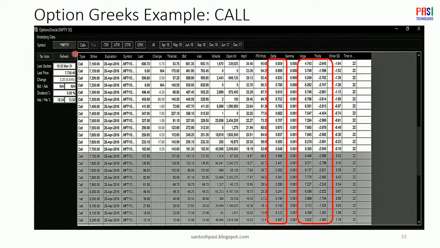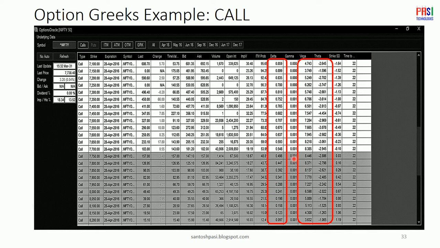Now in this option oracle screenshot you can see that the underlying symbol is Nifty. Currently it is traded at 7738, so 7738 would lie somewhere here. And type, you can see everything is call here. In this example, the white colors are my in the money, the gray colors are my out of the money. Now at the money, as you have learned earlier, my delta is towards half, so in the same way you can see here, this is my delta, and at the money it is nearby half. As we move close to the in the money, it goes towards 1, and as we move towards out of the money, it goes towards 0.